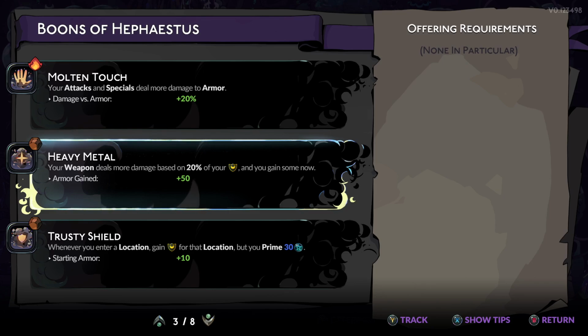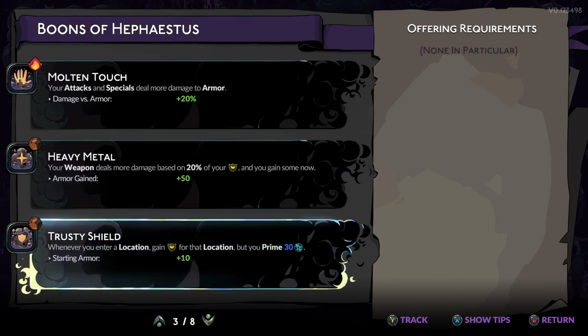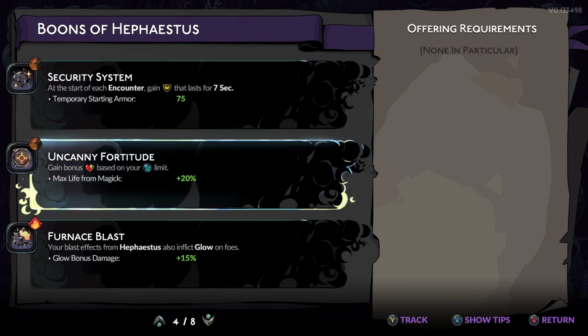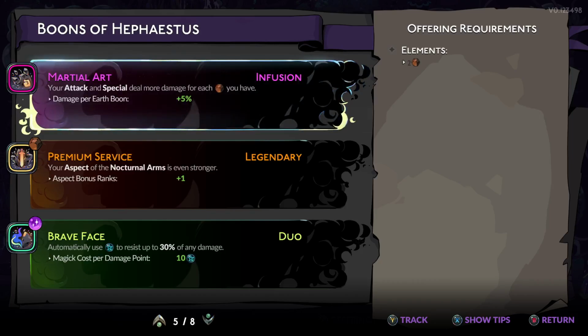Heavy Metal's fine, especially if you can get it at a higher rarity and try to hang on to the armor for a while. Trusty Shield is super good, just gives you an extra hit per zone basically. Security System at rare or better is really good. 75 armor is fine, but you want more. This is the boon you really want to get, especially if you can get it at Epic. I think it's 30 or 35% of your mana, but you can get a ton of mana. It just adds on to your hit points. It's super, super good.